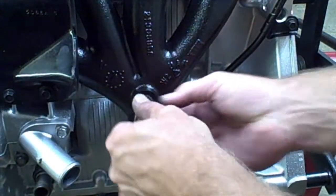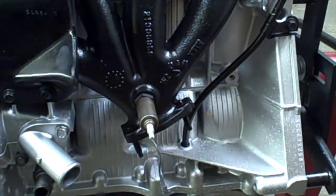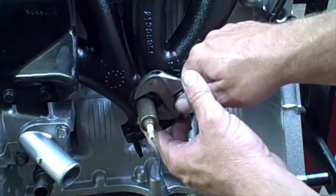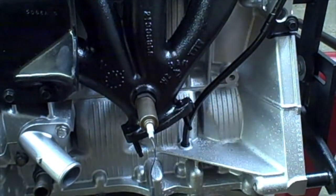Okay, now we're going to go and install the O2 sensor. Now this we may remove as we're installing the engine, because I remember that it was kind of tight. So we're just going to snug it in place just so you know where it's at. But we probably will remove this when we install the engine.